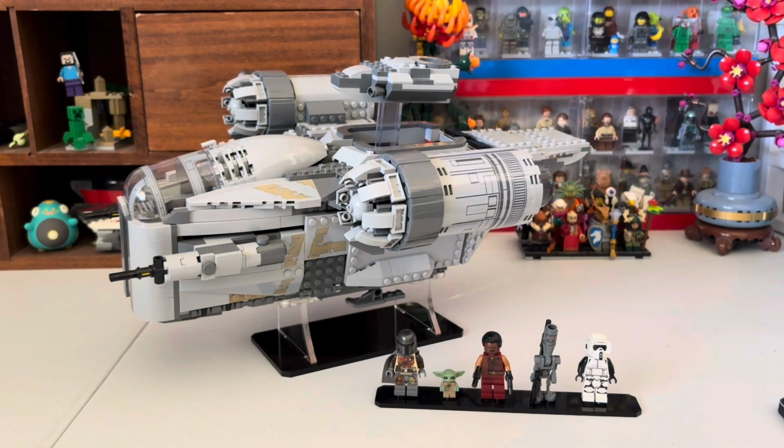But yeah, the minifig selection is very fun too. This is all just from the first season, so I think they added the relevant characters that are in the first season. Like I said, I don't really totally remember the Scout Trooper being that important, but it's nice to have an extra. IG-11, awesome inclusion. Grief Karga, fun inclusion to have him. And obviously Mando and Grogu are great to have.